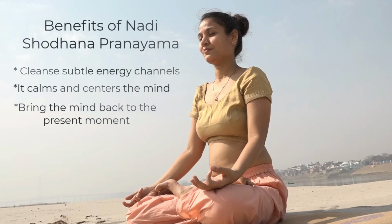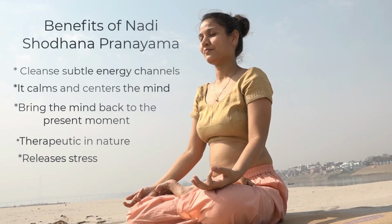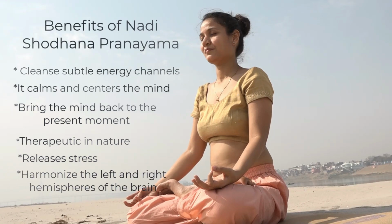It works therapeutically for most circulatory and respiratory problems. Nadhishodhana Pranayama releases the accumulated stress in the mind and the body, effectively helps to relax the body and mind. It helps to harmonize the left and the right hemisphere of the brain, which correlates to the logical and emotional sides of our personality.